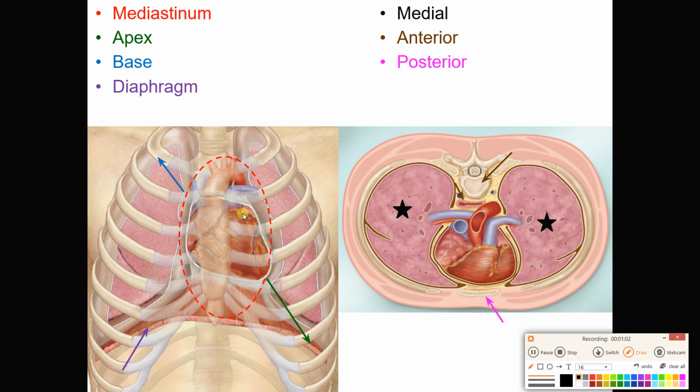The heart is kind of like an inverted cone shape. Let me do my best drawing of an inverted cone. So it's kind of like an inverted cone. There it is. And it's kind of angled off to the left under normal situations. And the point at the bottom left of it is called the apex. So there's the apex of the heart right there. The base is up there at the other end, pointing to the right shoulder.